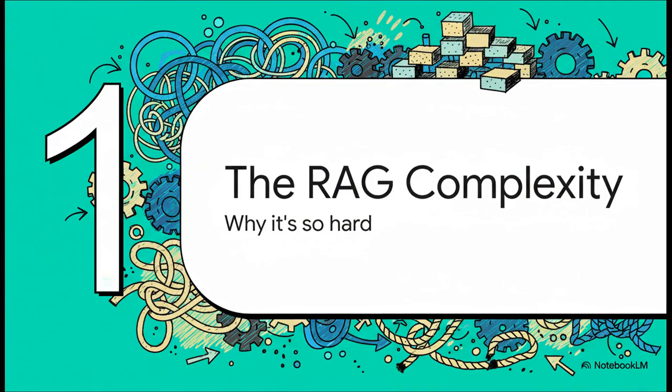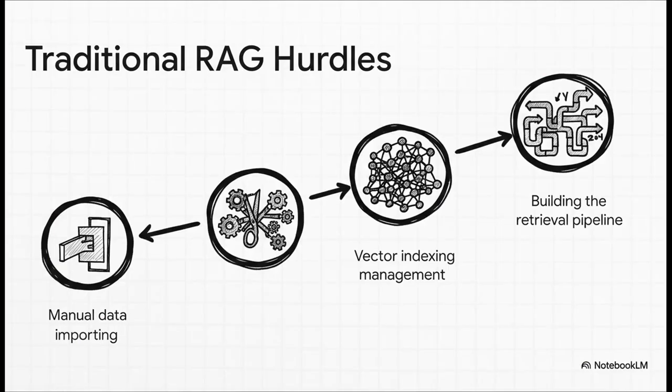Building a RAG system from scratch has always been a major hurdle. It requires so much specialized knowledge and tons and tons of boilerplate code. I mean, think about it. With the traditional RAG system, you're not just uploading a few files. No. You've got to deal with manually importing the data. Then you have to write all this complex custom logic just for chunking. Then you're managing vector indexes. And on top of all that, you have to build the entire retrieval pipeline from the ground up. Seriously, each one of those steps could be its own project.